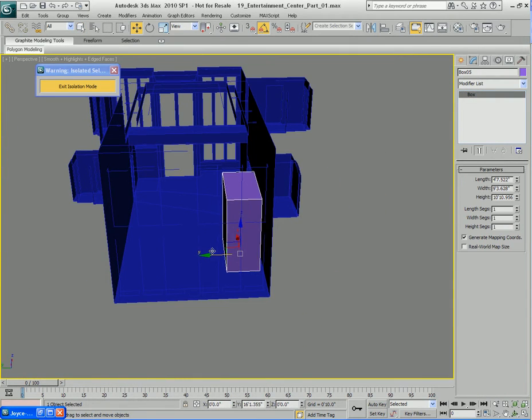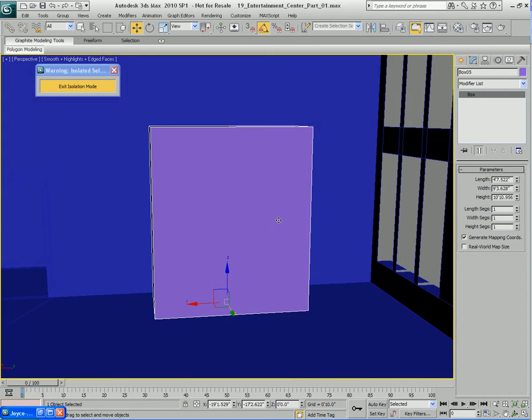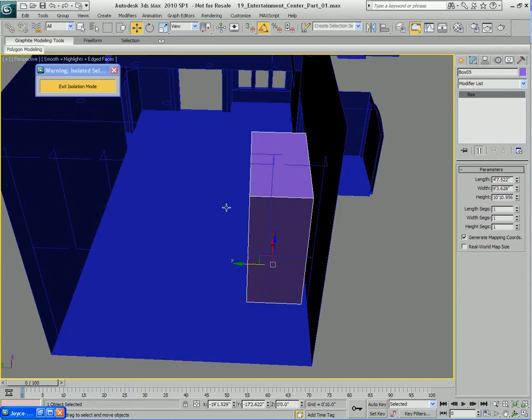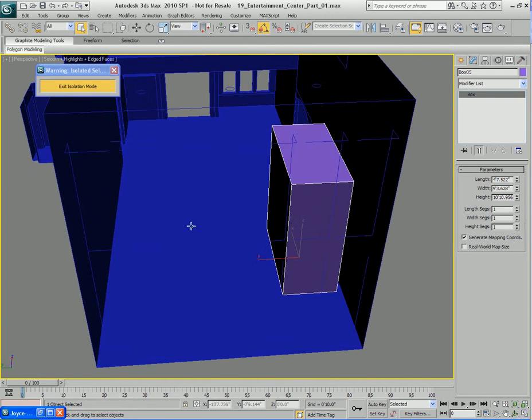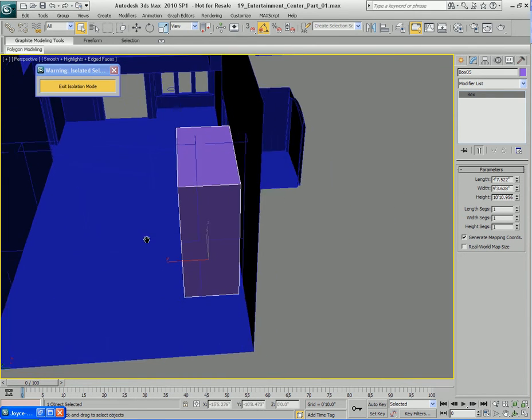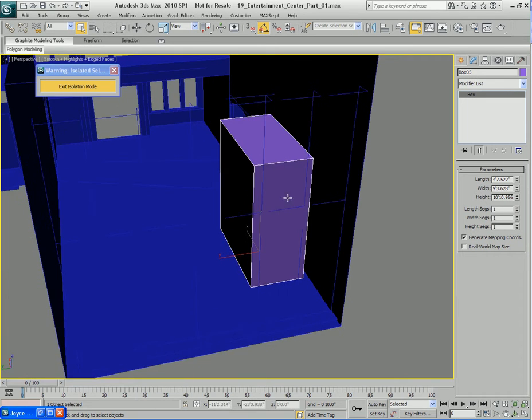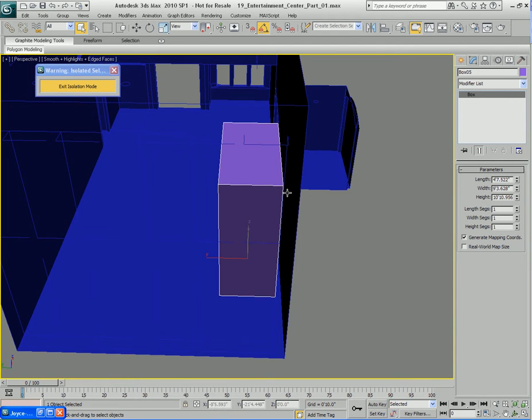I'm going to take this huge box that I created and put it inside the living room. This is how it's going to be. Eventually there's going to be some furniture here to sit on, like a couch, stuff like that, or coffee tables over there as well. And I want the entertainment center to be up against this wall that's right here.